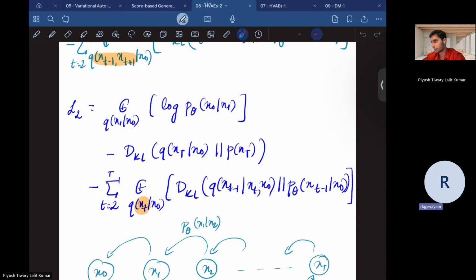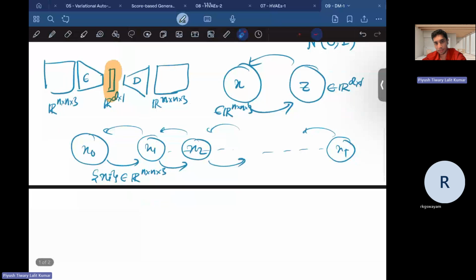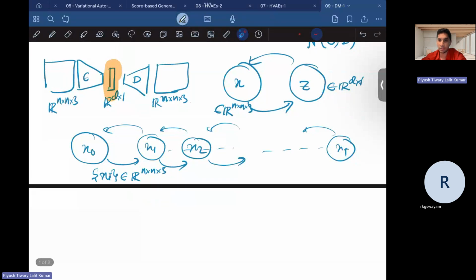From whichever neural network we are learning, these thetas must be running using multiple epochs, isn't it? So the number of epochs is sufficiently large. Actually, I haven't trained a diffusion model from scratch, but usually you train it for a large number of times until you are satisfied with the quality of the image that is being generated.